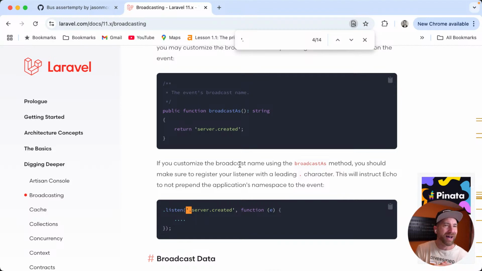subscription.renewed. A lot of the documentation demonstrates firing events in that format. Or maybe you're using dashes, like server-created. In those cases, just to help you out, I think Echo could just not prefix it. If the event name you're listening for contains a dot or a dash, these are not valid in a class name in PHP. Therefore, I think you could make the safe assumption that this is a globally named event, right? This is a separate event name than a class.